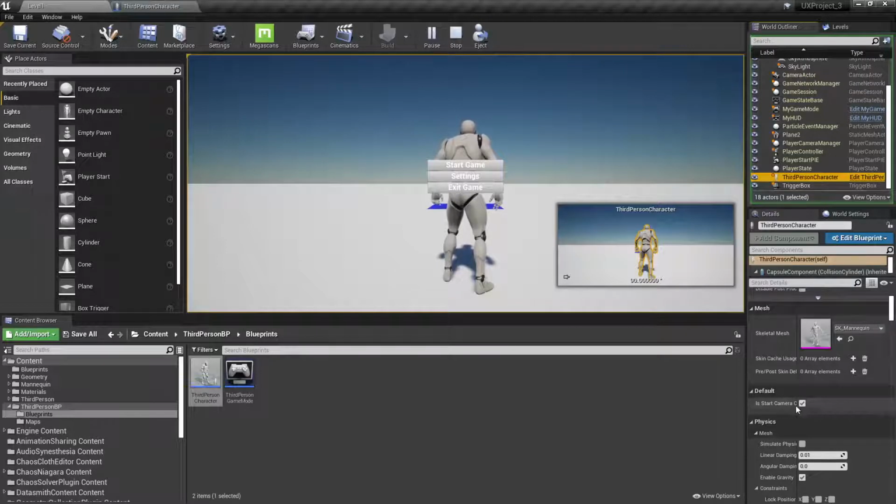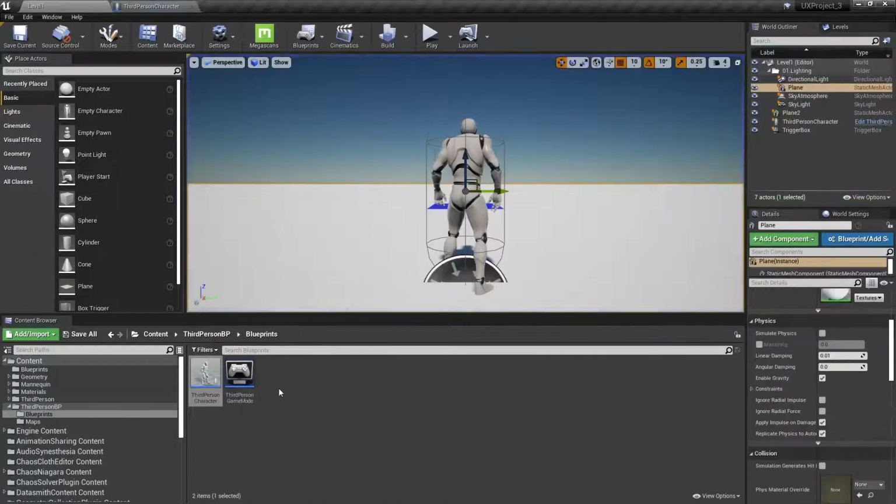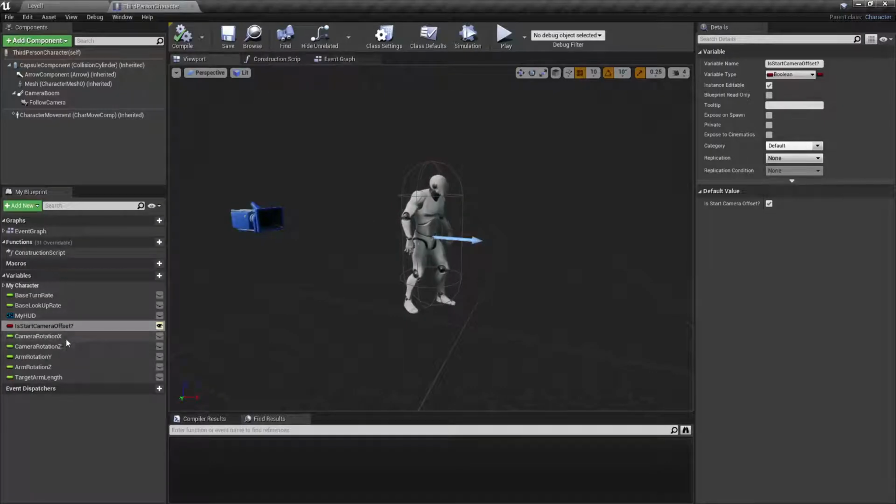Yeah, we've now exposed this property here, so is start camera offset. So we can play around with the default setting without actually having to open the blueprint. We just select it and away we go. We could, if you wanted to, expose these parameters as well so you can edit them without actually coming into this interface, which is a handy thing to do.